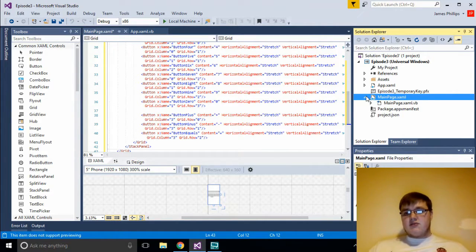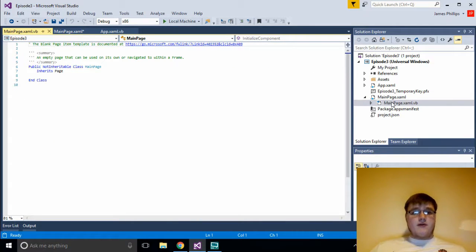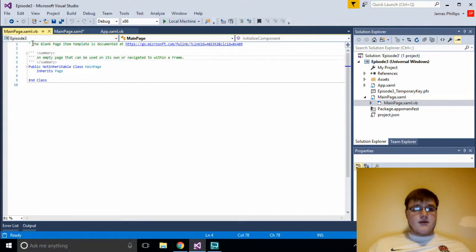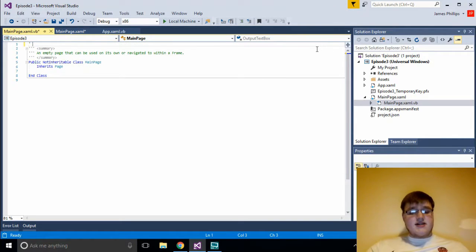We're going to hit the MainPage.xaml button here, and you'll find the code behind, or the code that runs this page. When we double click on that, it will open for us. So we have some comments here. Let's talk through what we've got. So a single apostrophe before a line represents a single line comment.